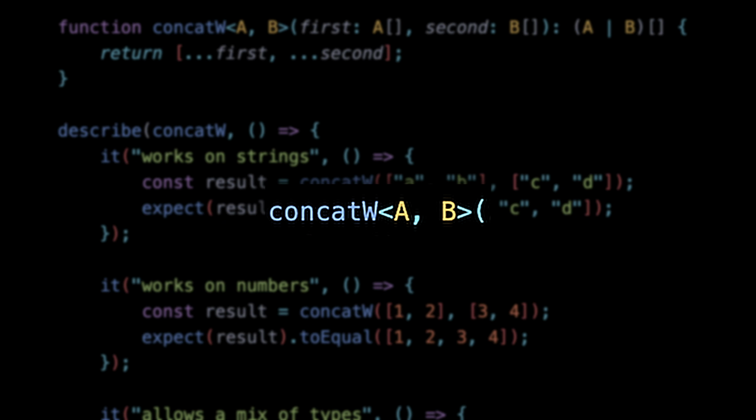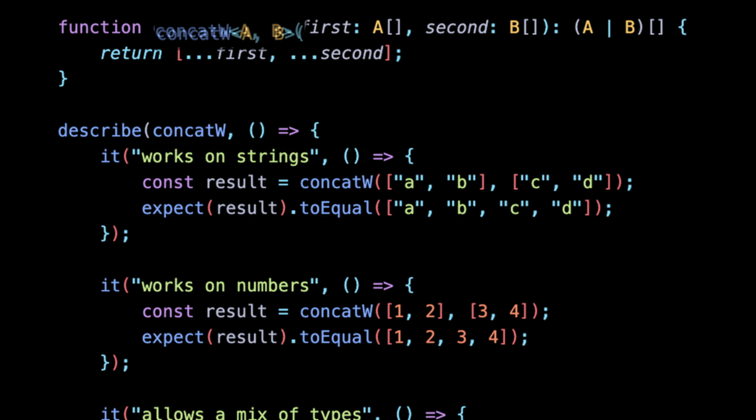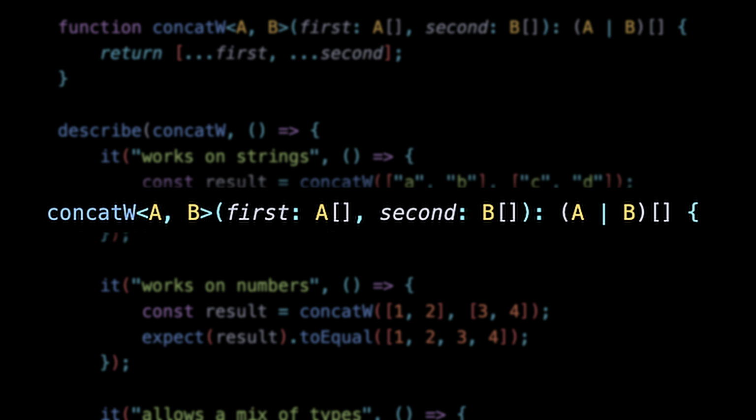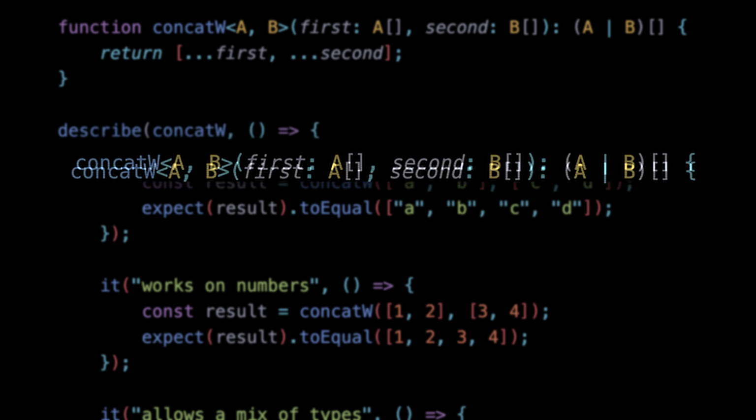The other quick thing you might have noticed is that last function we wrote is called concat_w. The W stands for widen, aka widening the types. The inputs to our function are an array of specifically A's and an array of specifically B's. The output type is an array where the elements are A or B. We've kind of loosened the constraint on the types, aka widened it. These little conventional terms will come out throughout the series, so I'll try to call them out whenever they get introduced for the first time.